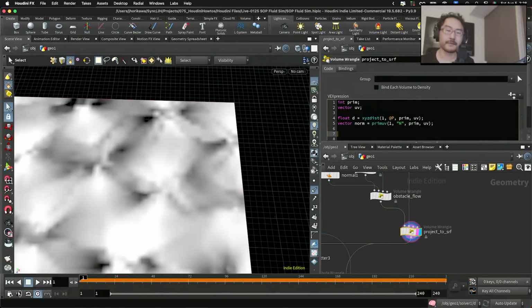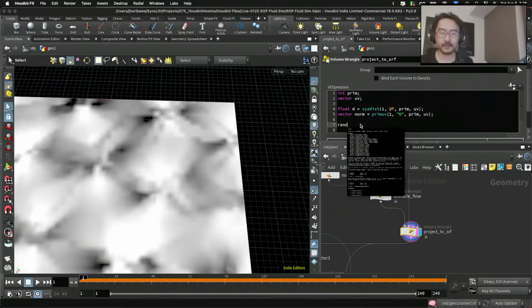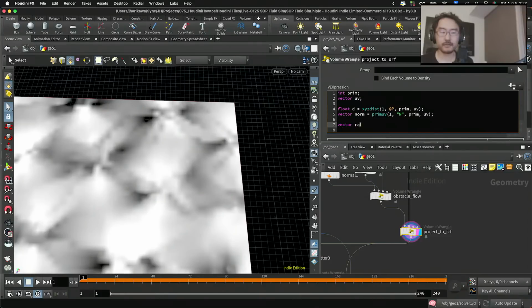Okay, now from this normal you could get the x and y. In order to get that, it could be anything, so you could start by creating a random vector value. Let's call this random vec, based on the current point position.